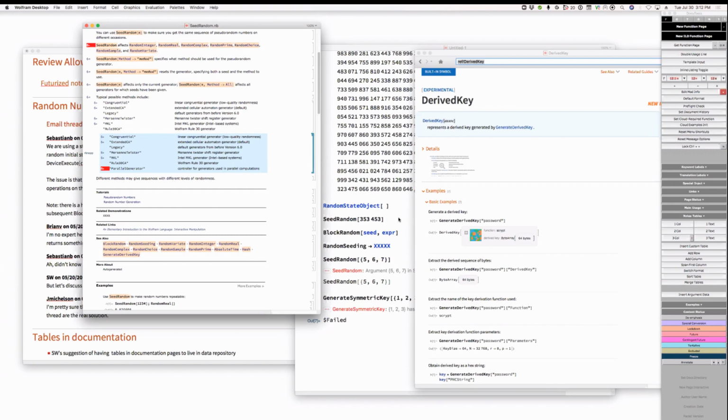So what would that be? That would be a method option effectively. What kind of a thing is that? Because with our current random state, when you have a physical source of randomness, it has nothing to do with the random state object.